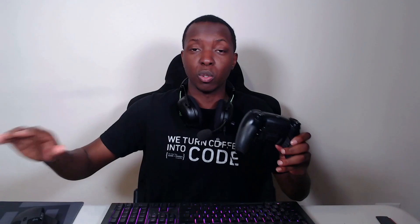The quality of these paddles are top tier. It actually feels like the same mechanical buttons that you're getting in the triggers and bumpers. And these paddles are the same for the Reflex FPS and the Reflex Pro, so you don't have to worry about whether one has better paddles than the other. Either one you get, the paddles are going to be great. Here's what they sound like.